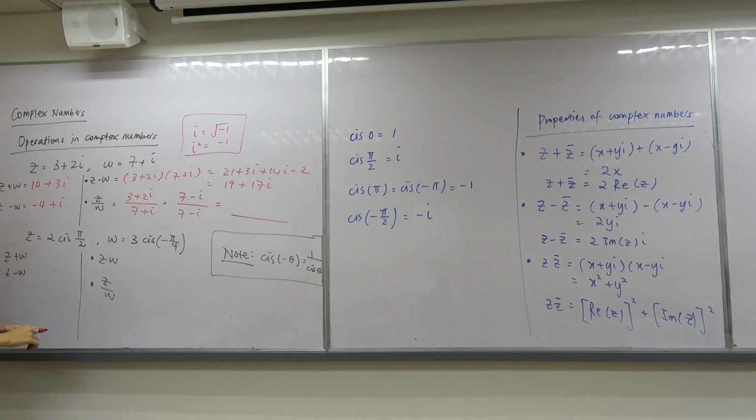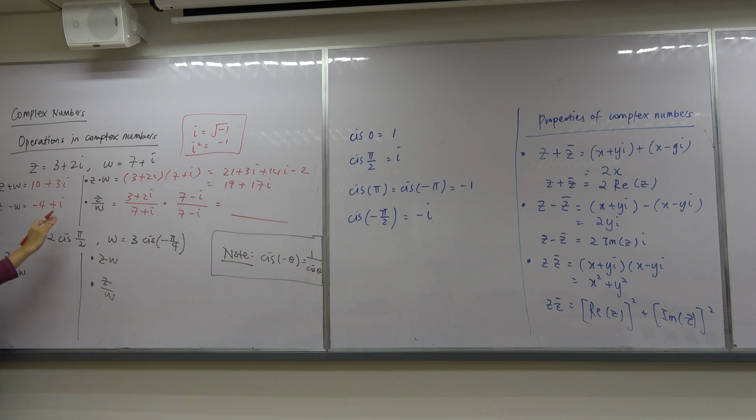What then about polar form? In polar form, you are given z to be 2cis(pi/2) and you have w to be 3cis(negative pi over 4). How do we add and how do we subtract? With polar form, it is a little tough. So I would suggest that if you are asked to add or subtract complex numbers that are in polar form, you first convert these polar complex numbers into Cartesian form, then work with addition and subtraction accordingly later on. So convert to Cartesian first.